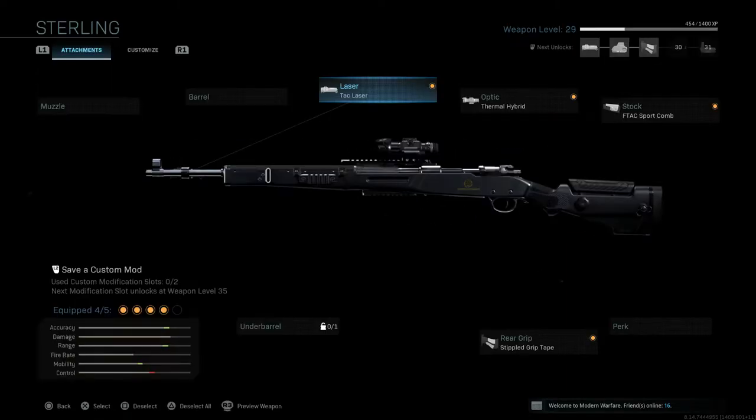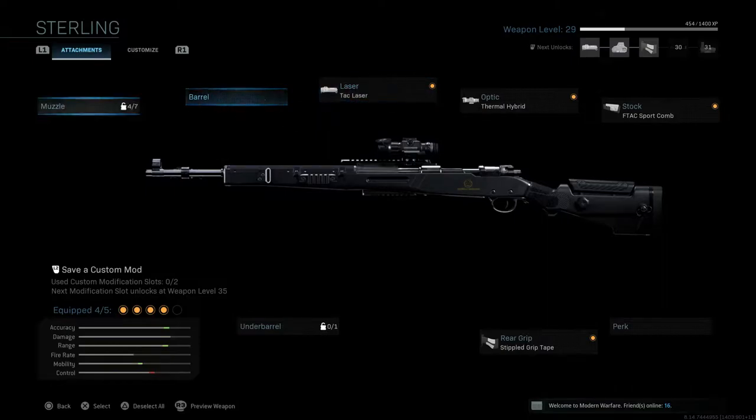Now, another amazing feature about this blueprint is that it comes with four attachments. So we have the TAC laser for the laser, the thermal hybrid for the optic, the F-TAC sport cone for the stock, and the stippled grip tape for the rear grip. So not bad, man. I wish it came with five, maybe a barrel or a muzzle, maybe even an underbarrel, but it's better than nothing, obviously. Better than 3, 2, or obviously 1.